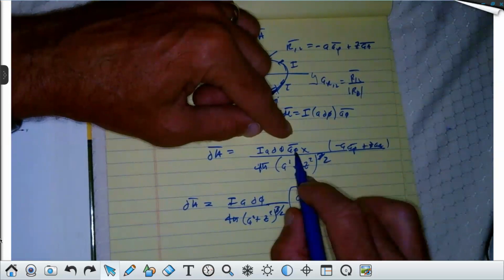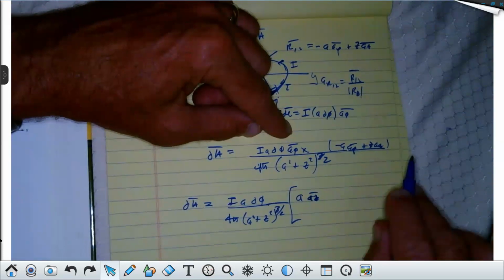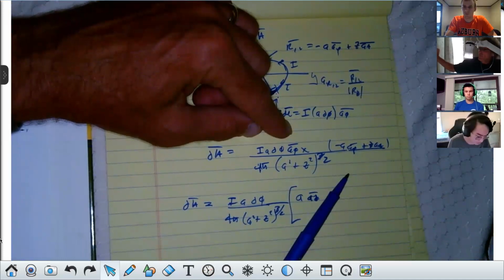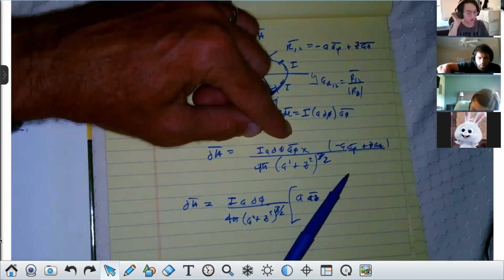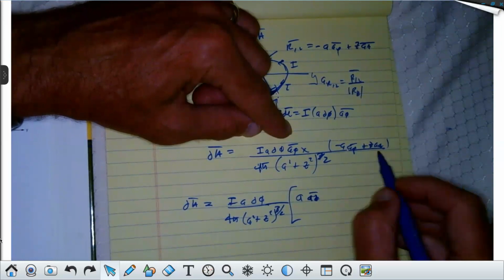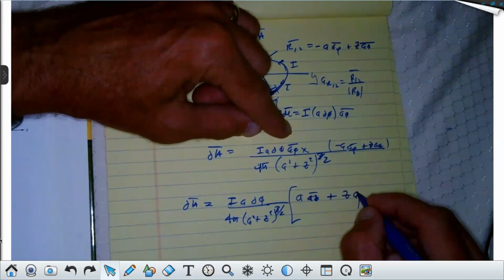And then what is A phi crossed into A Z? Minus A rho, right? Remember how the coordinate system goes, it's what? Rho, phi, and Z, right? And if I have A phi crossed into A Z, sorry, I said it wrong. It's going to be positive A rho, pardon me. So this is going to be positive A rho with a Z in front of it. You all with me?